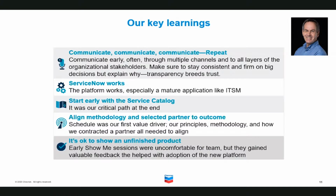I think we were successful because we aligned the principles and our methodology with the right partner. If I wanted to use best practice and not go through gap analysis and fit gap type stuff, then I need to go find a partner that has a global solution, and our partner did. And so we have implemented as close to that standard solution as we felt will work at Chevron. We aligned both sides of the project team on principles. We aligned on methodology. We used a modified Scrum methodology that seemed to work well. And we contracted on a fixed bid approach with the partner. So we were all motivated to deliver something that worked with quality on time. And we met all of those goals.